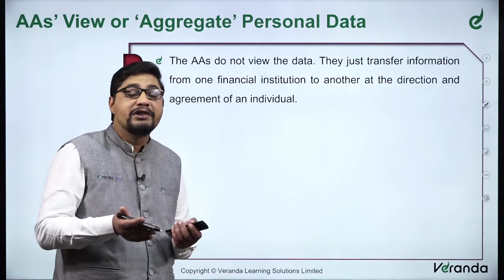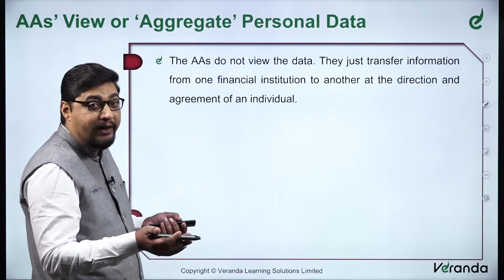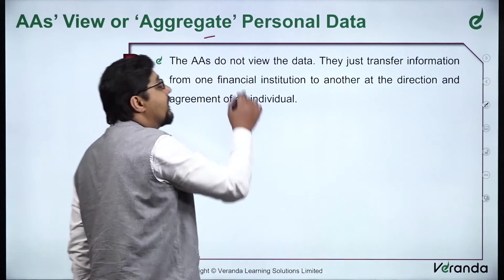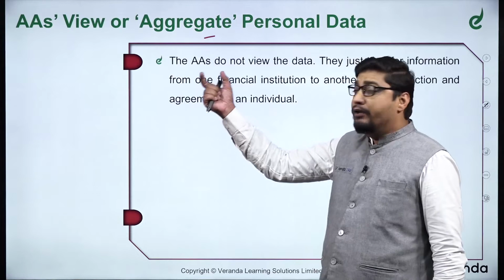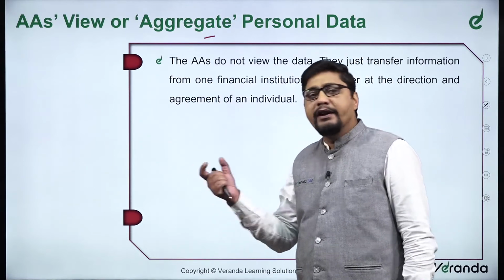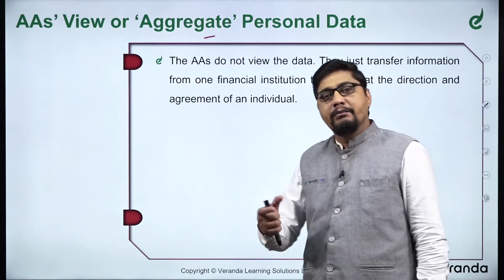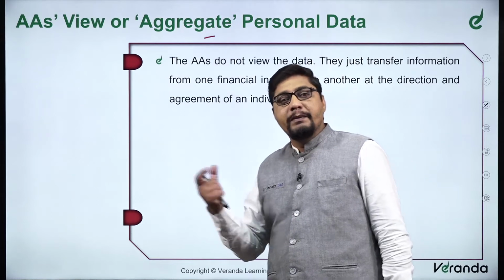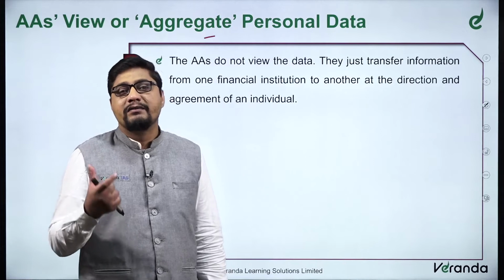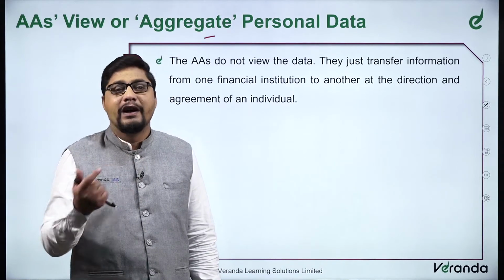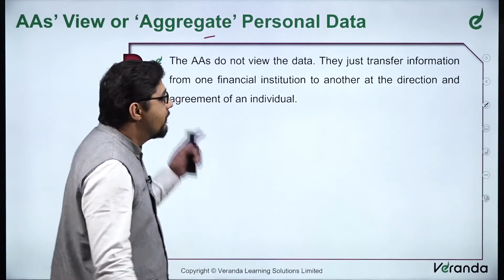So aggregating personal data was at a very individual level. But is it possible that the intermediary, this account aggregator system, will accumulate your data and then make a profile out of it? If they make a profile, then they will know your choices and preferences, and the simplest thing we can say is they will start calling us even if we have do not disturb systems. So let's see what it is.